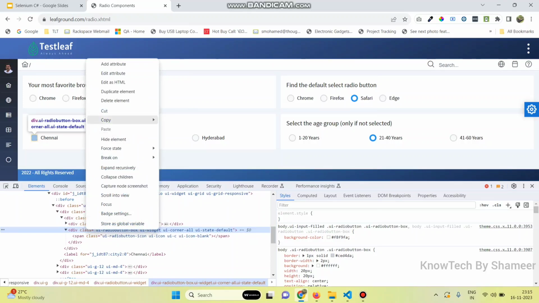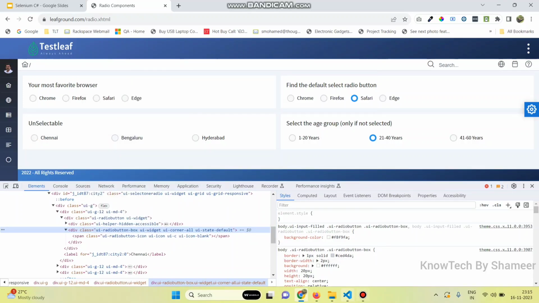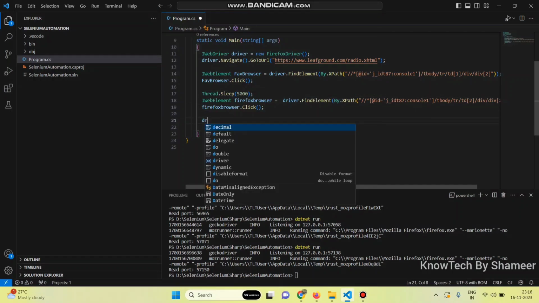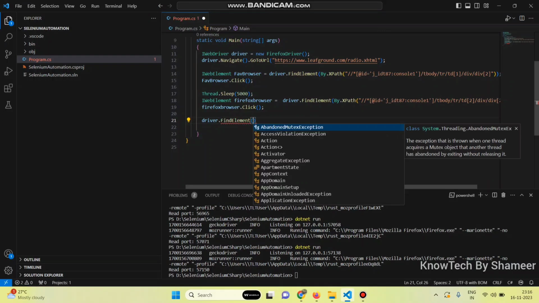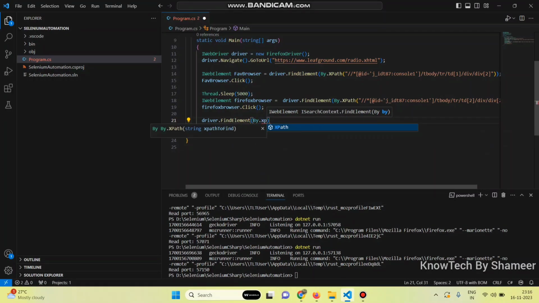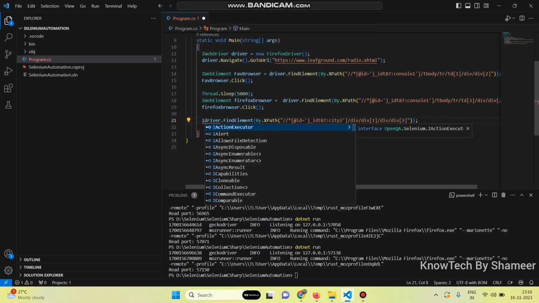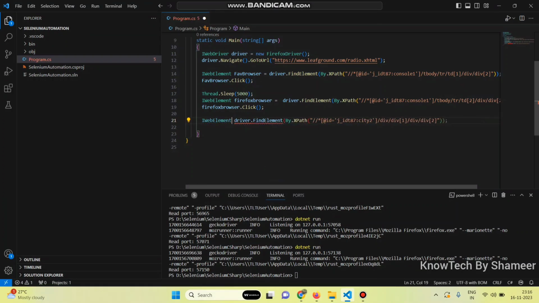Right click, copy, copy XPath, and go to your script and write driver dot find element by dot XPath, open bracket, inside double quotes, paste the XPath value and replace this double quotes with a single quote. Here put a semicolon and store this in a web element, give a variable name, select city.